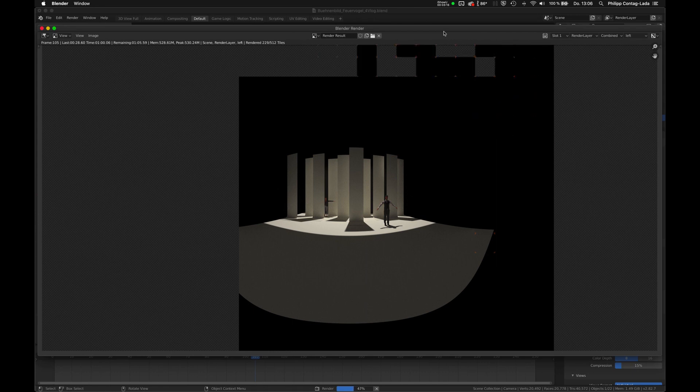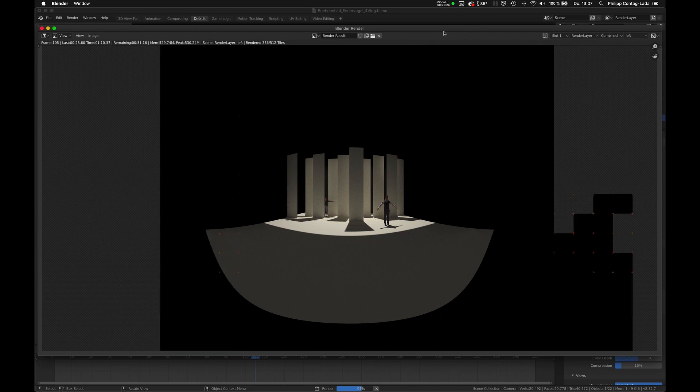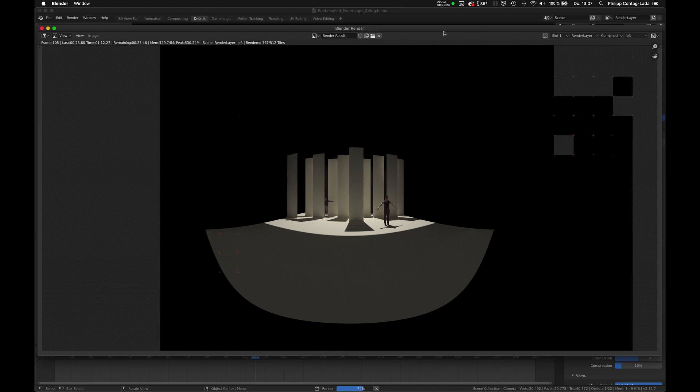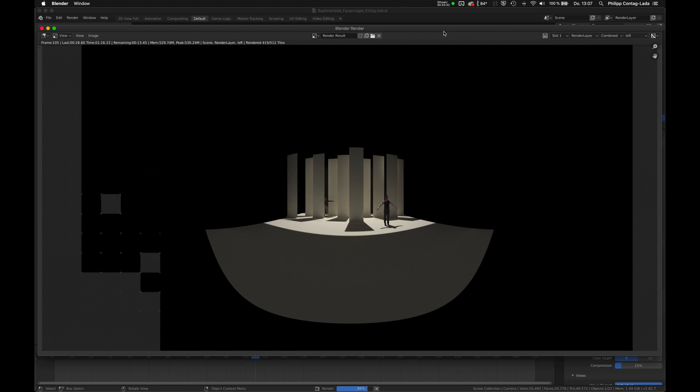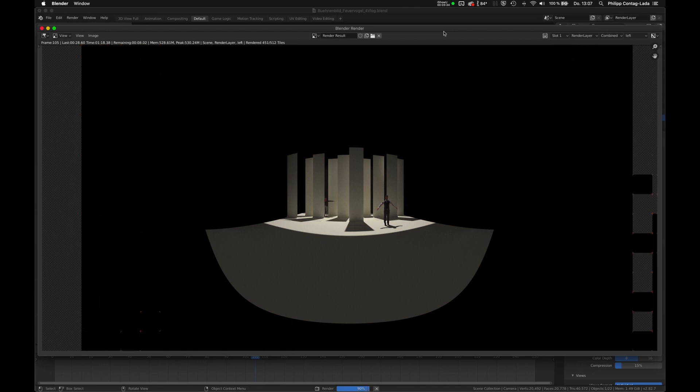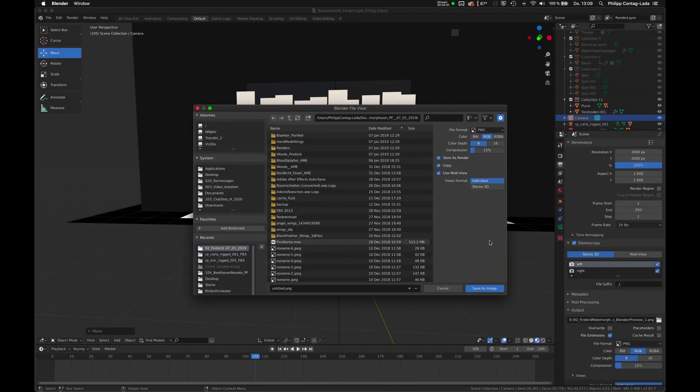Of course there are plenty more things you can adjust in these 360-degree 3D images, but let's go for the basics here. Google 'render 3D 360 Blender' and you might end up with some tutorials that are more in-depth and more knowledgeable than I am. When you're saving the images, depending on the app, you will be asked to either save individual images or Stereo 3D, most times in top-bottom arrangements.